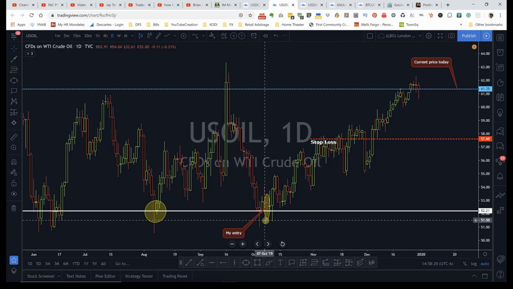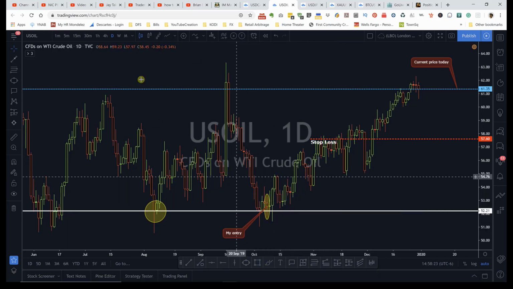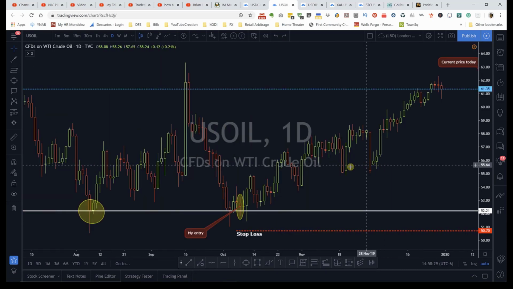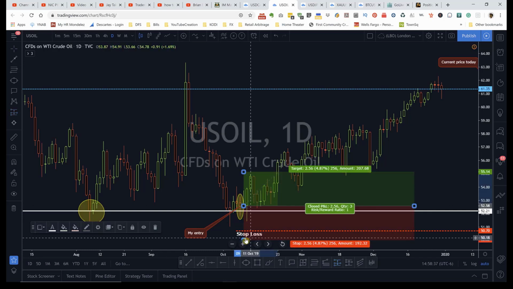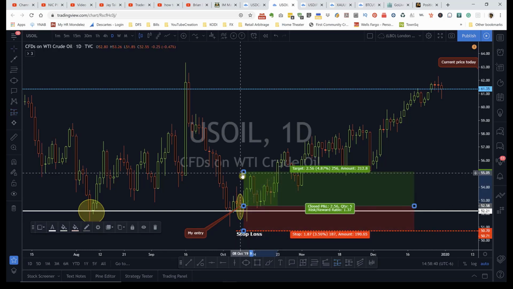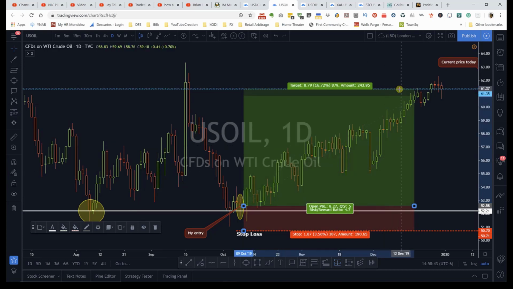This is what's great about Forex. In this particular example, guys, let me show you this. It's called your risk to reward, right? So let me pull up my tool. This is my positional tool. Let's say, hypothetically speaking, I got in right here. If I put my stop loss right there where it is, and then right here for my take profit, or where I'm at right now, it shows you my risk to reward ratio is 4.7. That means for my one amount of risk, I'm gaining 4.7 times that. So that's an excellent risk to reward ratio.